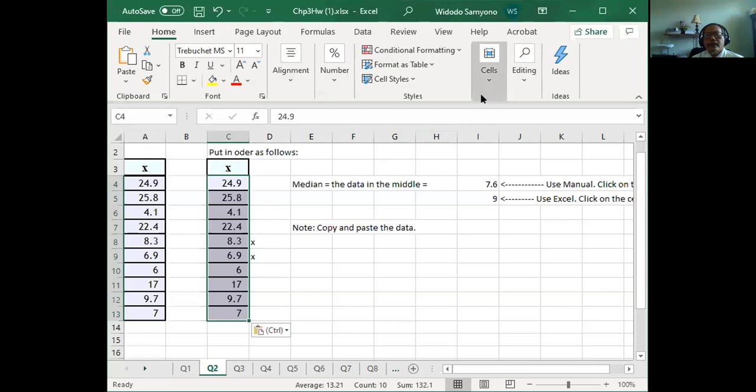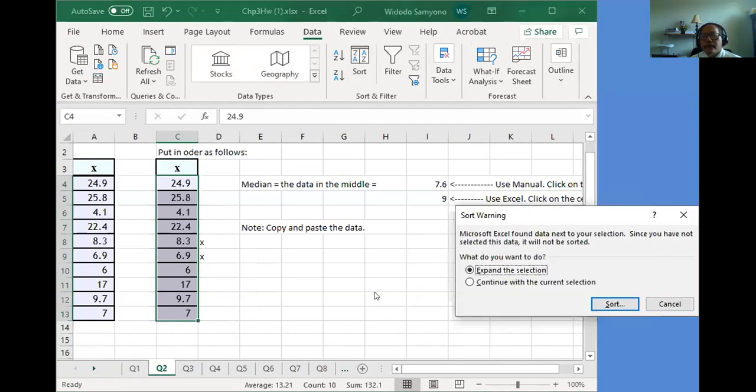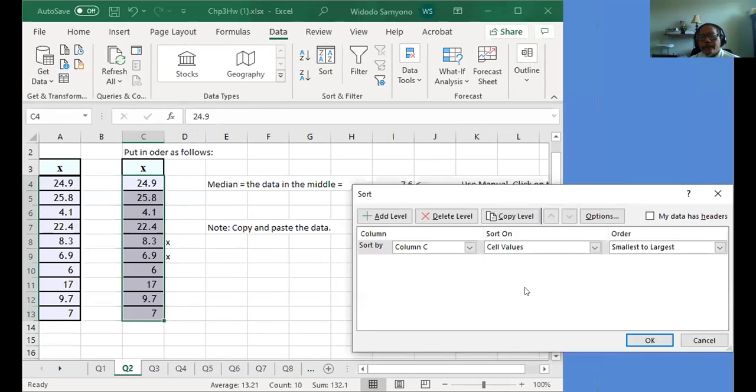And then using the data, click data, sort. You can say continue with the current selection. Okay. And the one that you need to sort is column C, right?